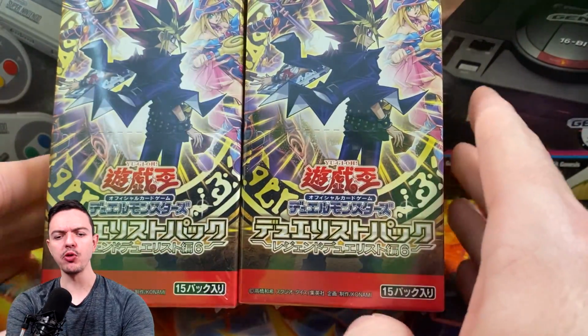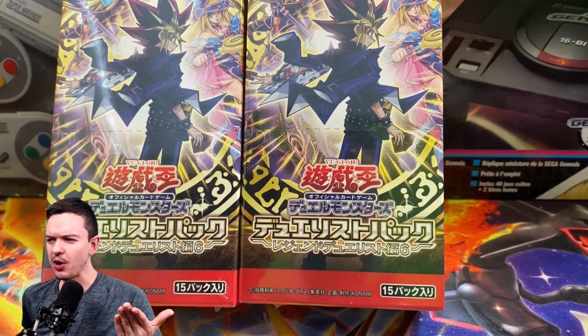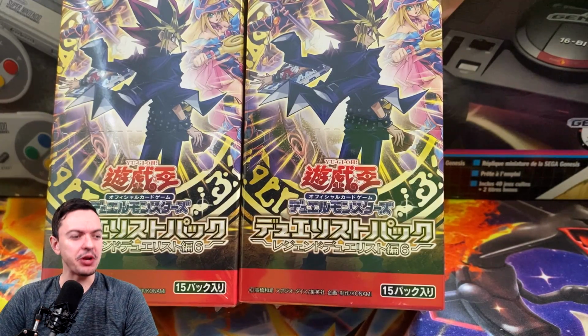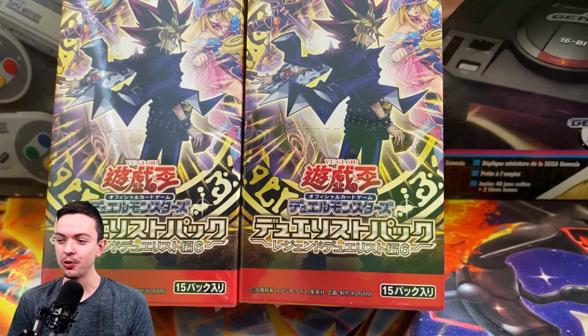Ghost Rare. I gotta say, Ghost Rares are probably some of my favorite rarities that we've seen in the last 10 years. It's been a while since Ghost Rares first came out, in the late 2000s, I want to say. They're really cool, and I wish they would come back in English. Usually Japan always gets all the cool Yu-Gi-Oh!